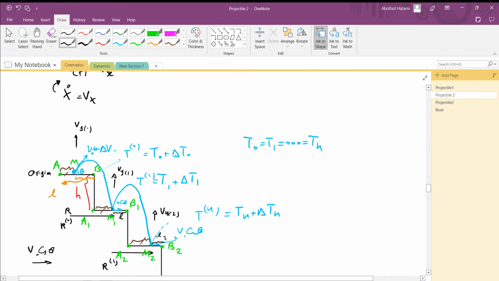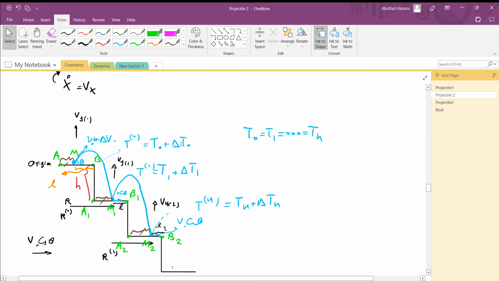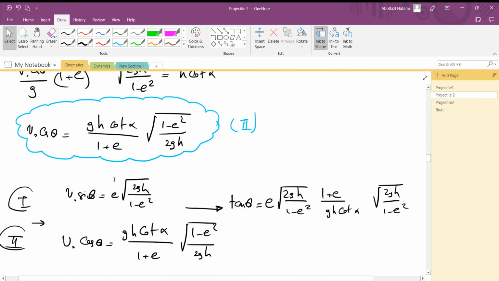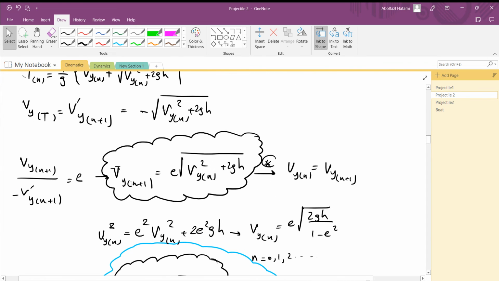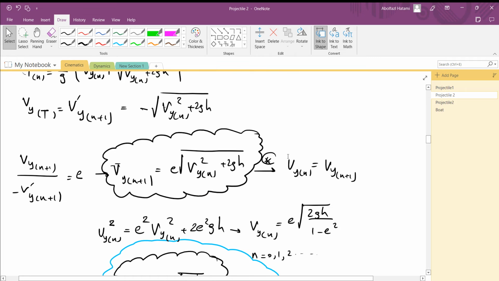We should actually find each one, for example, find delta v0, and then actually calculate delta t1, for example. And there is another challenge with this part: when we shoot the ball and it hits the ground, it hits the next step, we understood that the magnitude of our v in the direction of y doesn't change, because we said here that vy(n+1) is going to be equal to vyn.